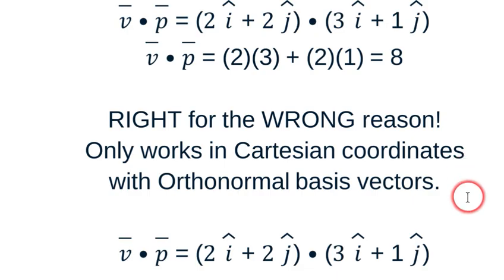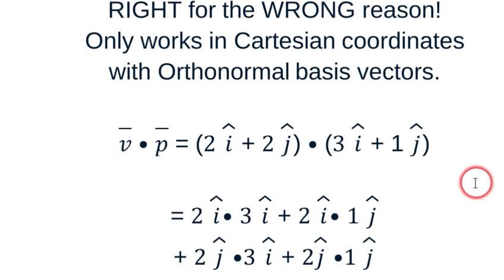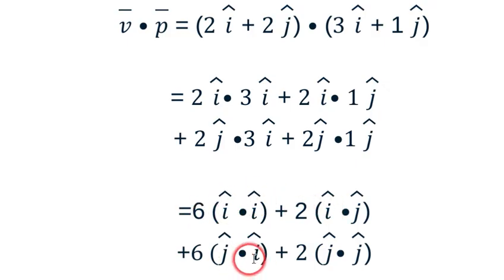All right, so let's look at how this really works. So you've got 2 things added together times 2 things added together. Well, just think of these as, when you're in algebra, 2 polynomials, right? Well, you should have 4 terms. If you go first, outer, inner, and last, you should have the 4 terms, and you do have 4 terms. It looks like this. Now, since these are just scalars, they're just numbers, I can pull those outside of the dot products, and it looks like this. So here are my 4 terms.